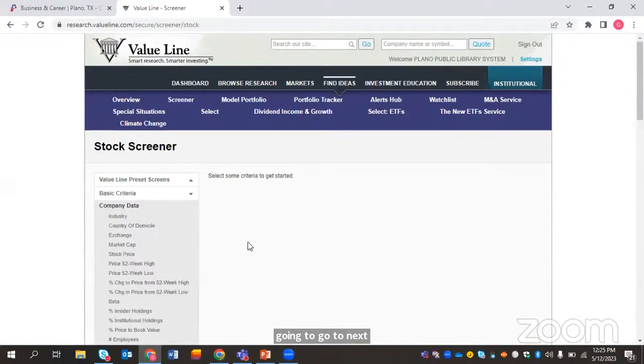So the screener is a really powerful tool that allows you to evaluate data using your own chosen parameters. This is useful if you want to evaluate data beyond what the weekly survey provides to you. And you can select a number of different criteria on the left-hand side of the screen to narrow down the information that you want to review.